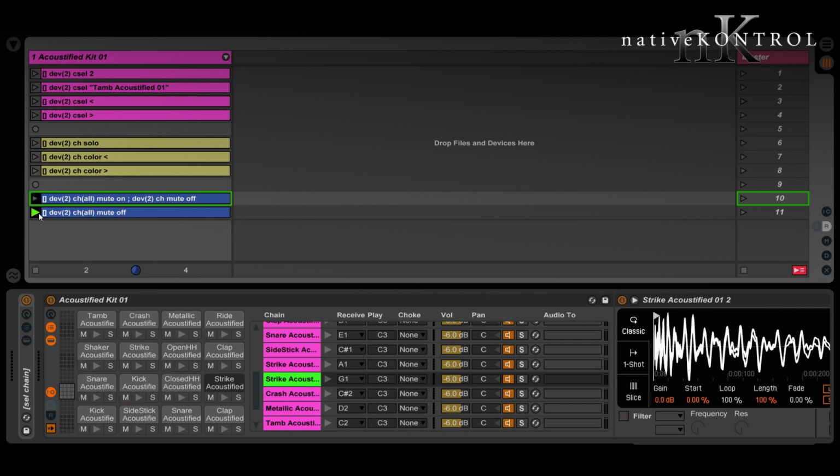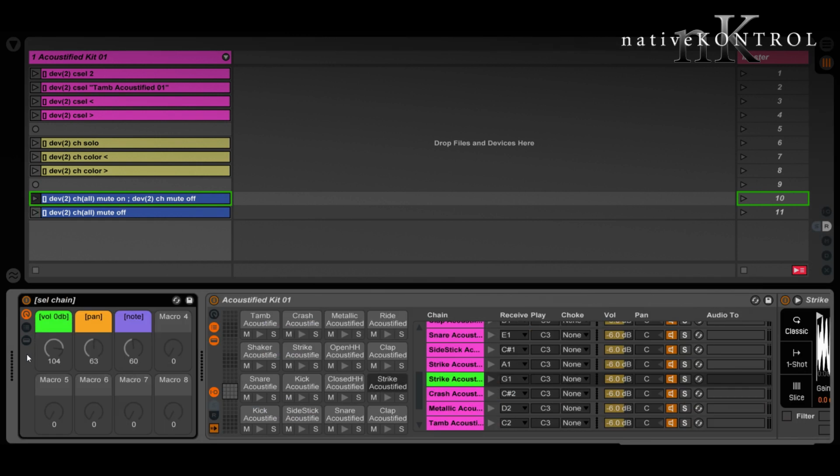All right, now on a related note, we can also use a Macrobat rack to control the selected chain. The rack's called CSEL Chain, and it can control the mixer parameters of the selected chain. So we can control its volume, control its pan. We can also control sends. And then we have a special control here for drum racks, and this will control the out note, which allows for transposition.